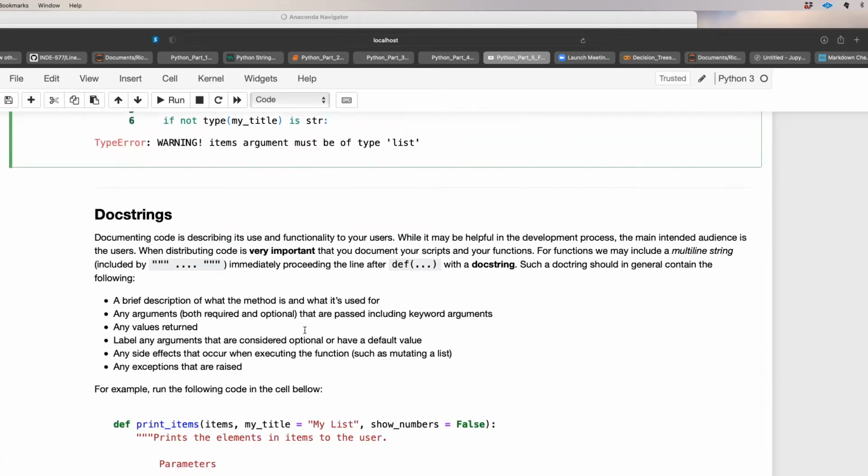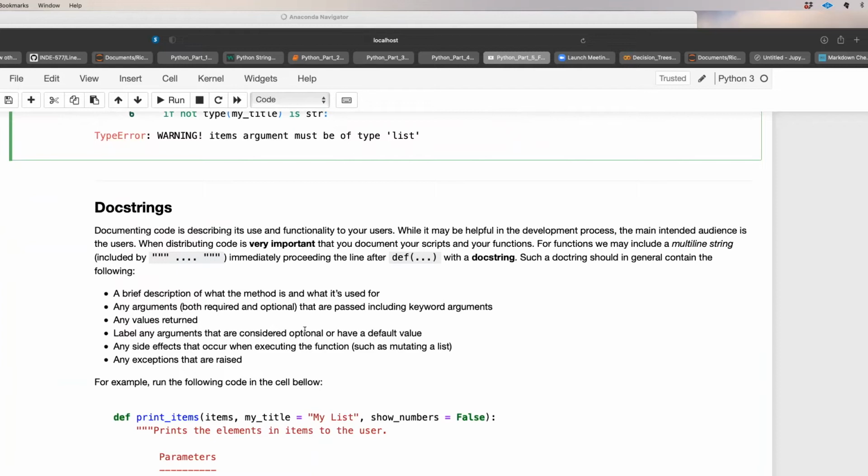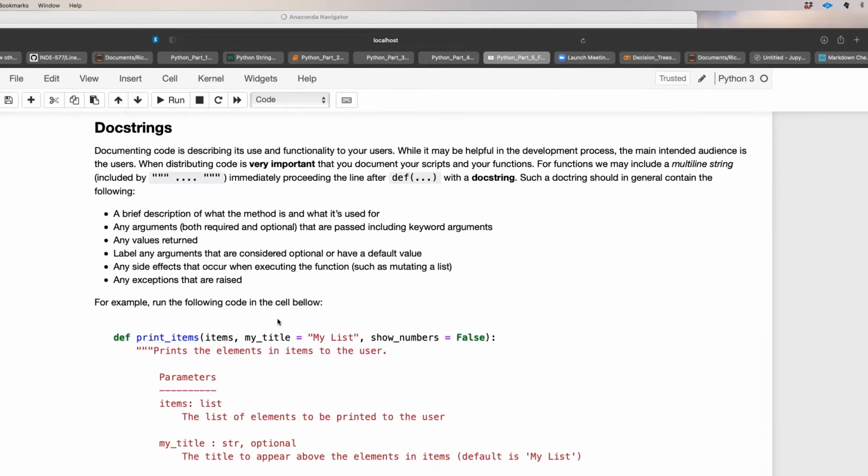Okay. Next up, the last step of any good programming writing. You write a function and you're getting ready to distribute it. It has error checks, but you're not done yet. You have to write documentation. In Python, these are called docstrings. And there's a link to writing good Pythonic documentation in this notebook. It's very important, if you're sharing code or writing professional code, to document your code, especially in an open source environment when people are constantly reading each other's code, right? This is how you should do it, and this is how it's done in a professional manner. If you do this with all of your code, and that's what I see at the end of the semester, I will be very happy.